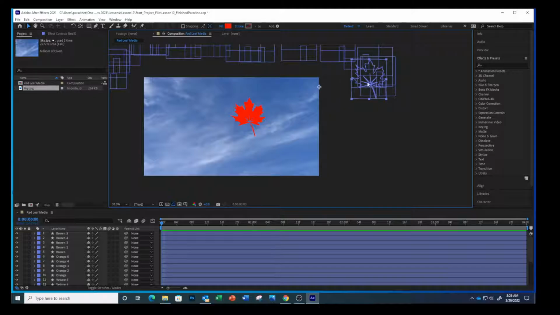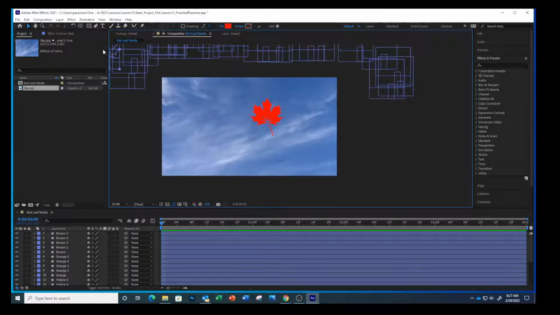One, two, three, four, and five. So I know that that's the last one, so we're just going to drag it down here to the bottom left corner, and we'll do something with that layer.